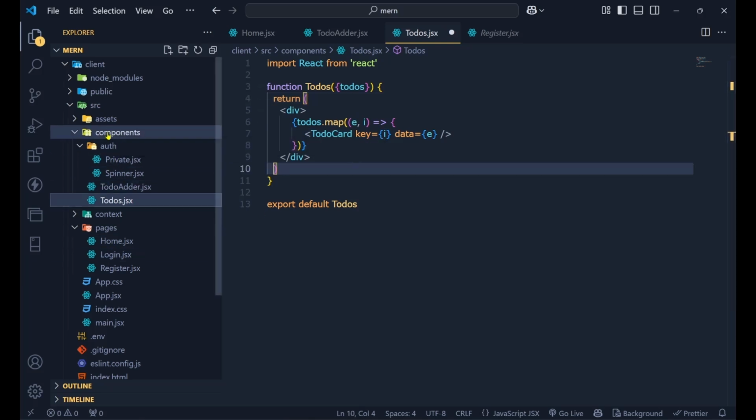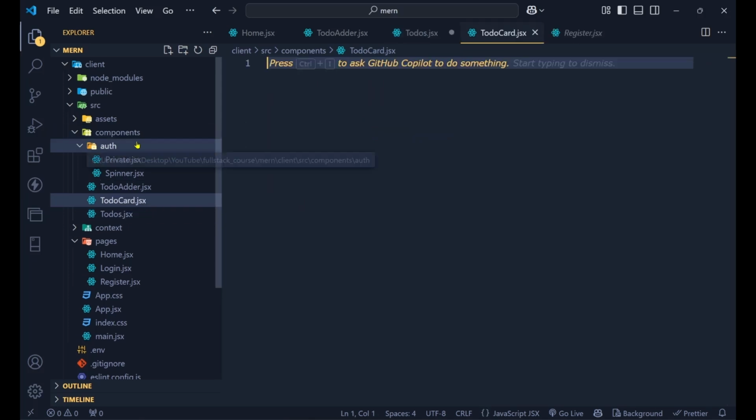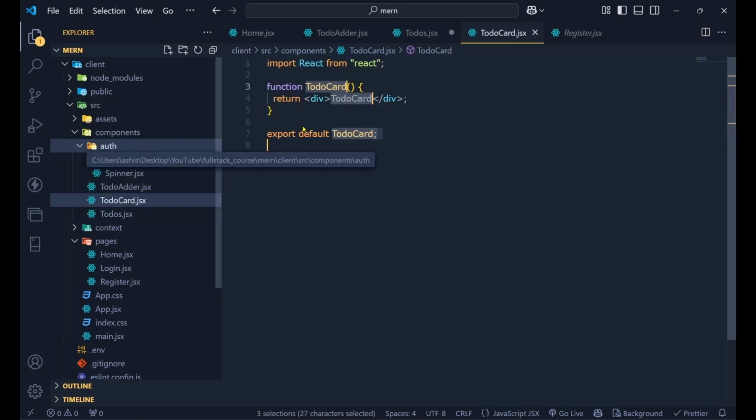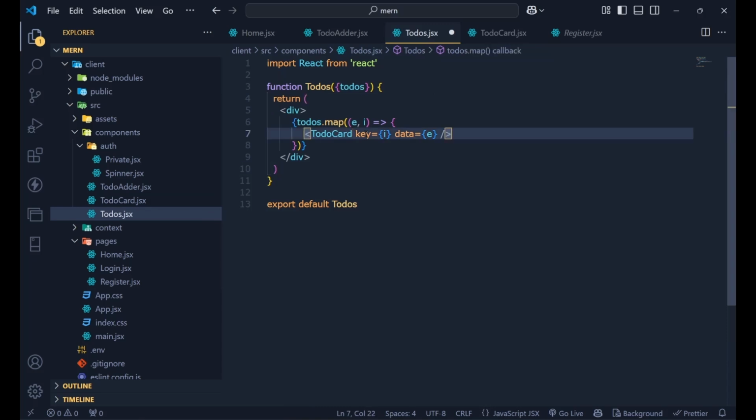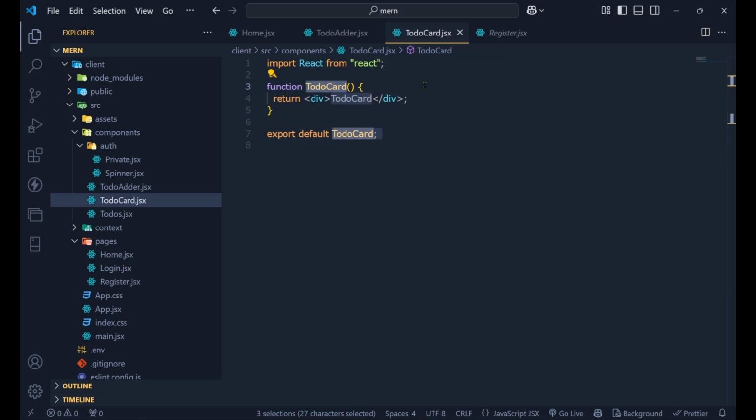Now let's create another component called the to-do card. So let's say ToDoCard.jsx, hit save, RFCE, hit save, and we can just import it here, ToDoCard, and this is done. In this to-do card, we need to create a UI to show the card actually, which will contain a few more icons. And after that, we will just have an edit box, which will give us a box to edit the data about the to-do, and most of our job is done.